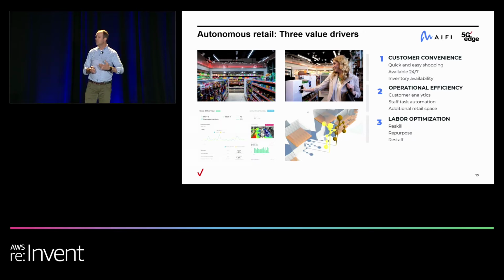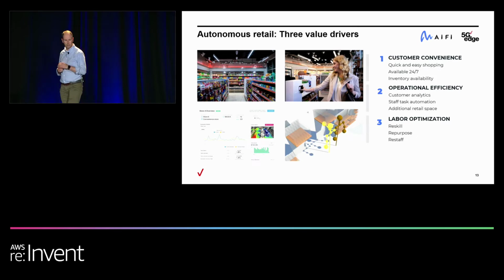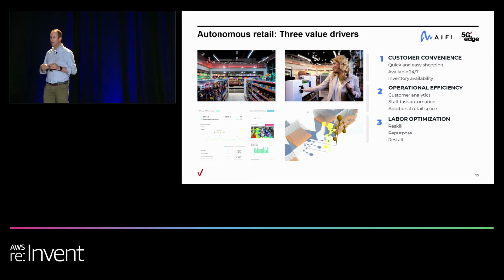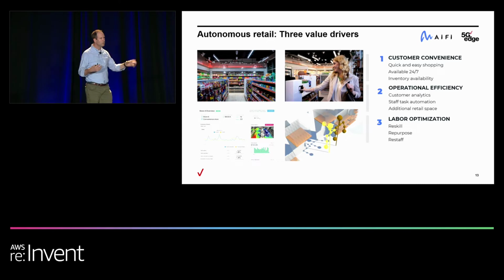Operational efficiency, certainly there's a lot of data that you can gather, and we'll talk a little bit about that in a moment. But more particularly, there's the opportunity to really address the space. If you know anything about retail, you know that dollars per square foot is one of their key metrics. And the only way you can do that is by either getting more items in the basket or getting more throughput. So if you have checkout lanes in that grocery store we were talking about earlier, you can imagine that's probably the least productive space they have in the store. Sure, they've got bubble gum and stuff like that up there, and that's high margin stuff, but the rest of it is a cost center, flat out.